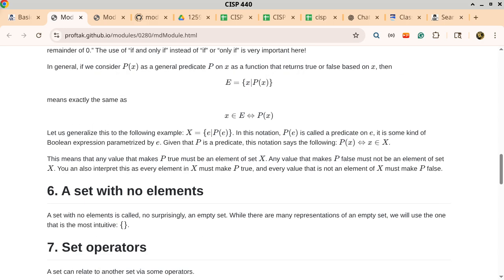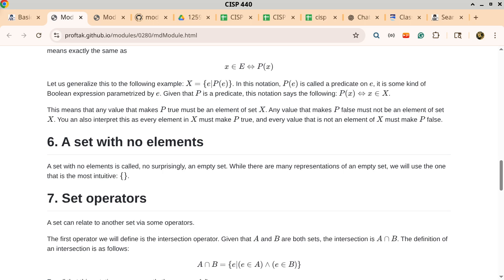Now we move on to the concept of a set that has no elements. It sounds kind of strange, but it's not strange at all. Can you make a folder that has nothing in it? Can you have an empty folder? Yeah. Every folder starts off empty until you put something into it, right? So an empty set is exactly that. It is a set that has no elements.